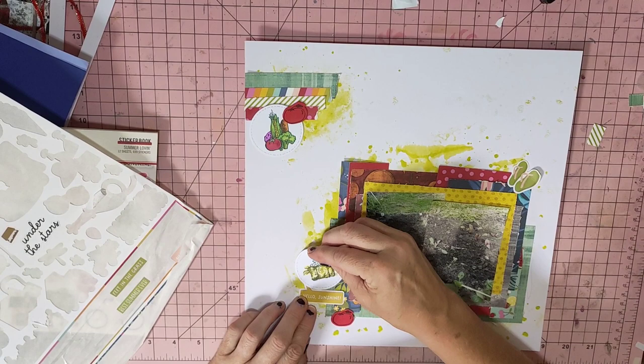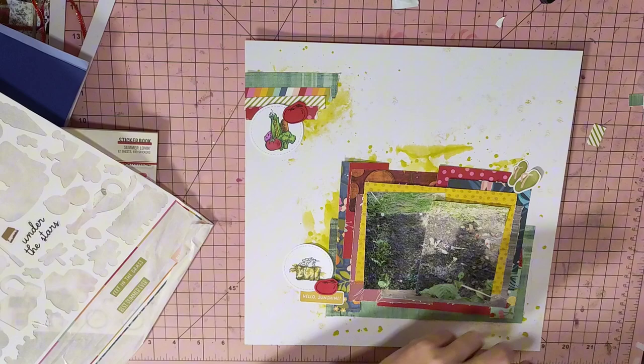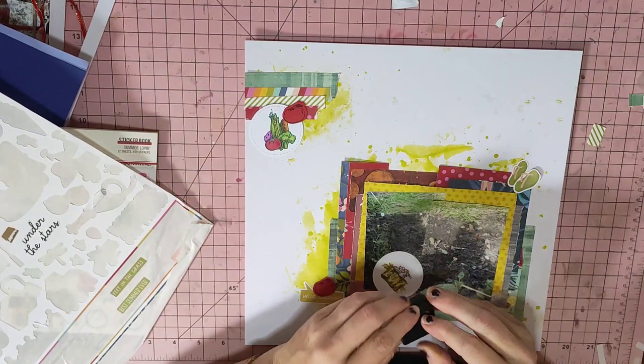Hello, sunshine. I wonder if I can go like that. Let's do that. Yeah. Around that in yellow.